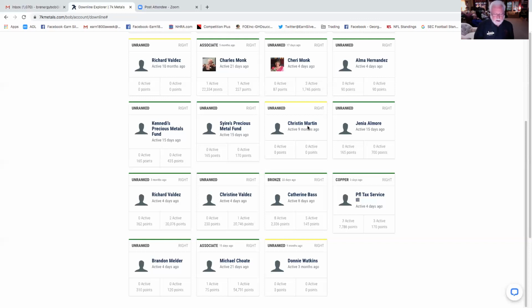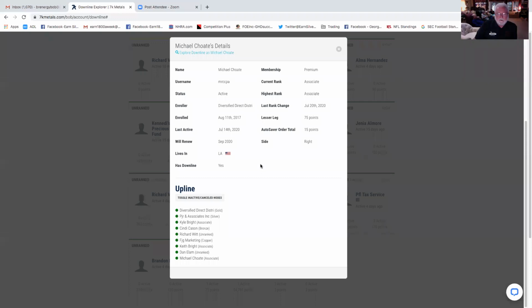Okay? So this is where it becomes a real team effort between the sponsor and the sponsor's sponsor. Those two are looking at their volumes and seeing what is best for that renewal to take place. And then you contact the person and say, hey, Michael, instead of waiting to the 11th, why don't you press renew now? That would help us a lot.